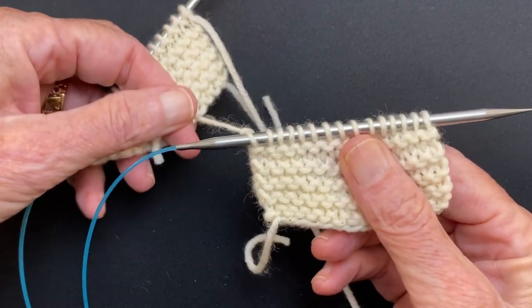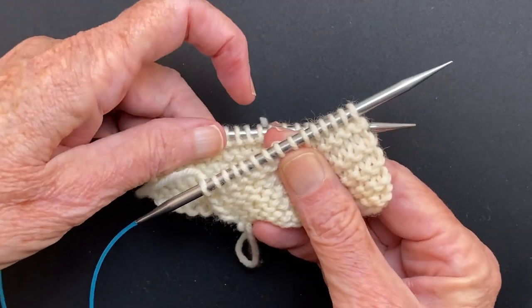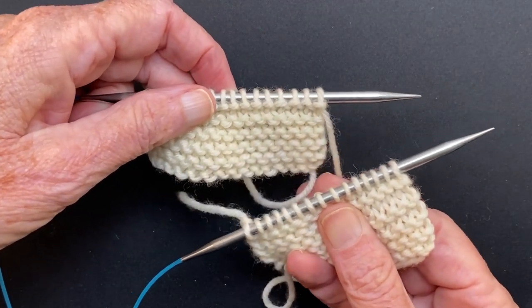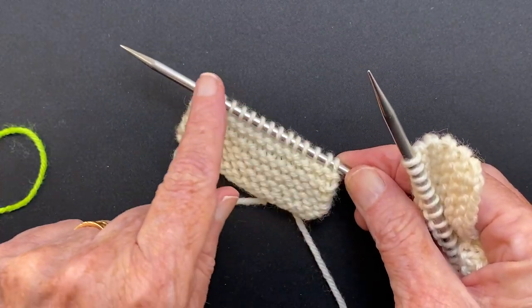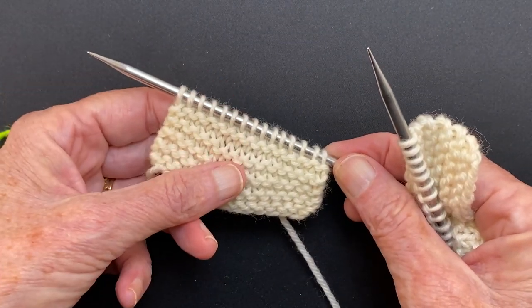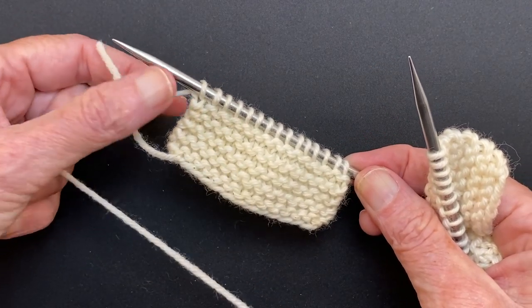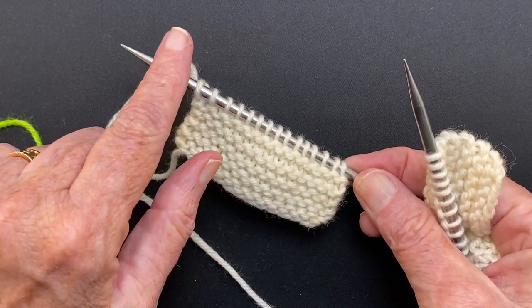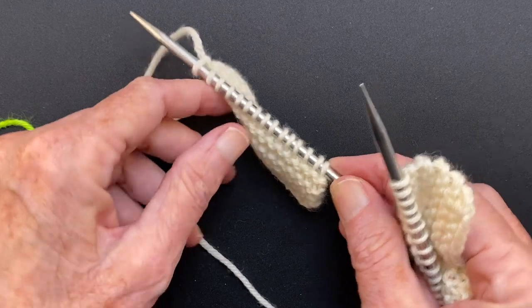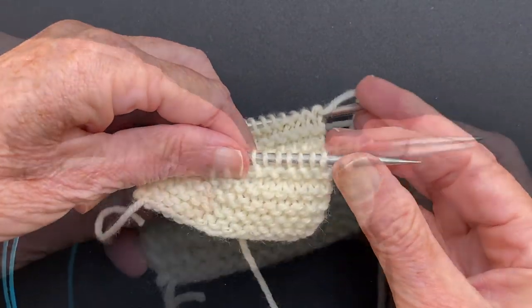And here's my working yarn over here, the end of the tail. On the back one, you want to have it so that the last right side row is going this way. This is the right side of the fabric with the working yarn over here. This is the working yarn right here. Last row was a right side row. Last row here was a right side row.